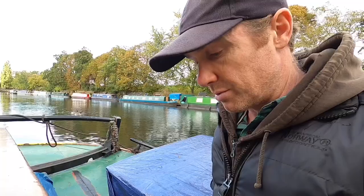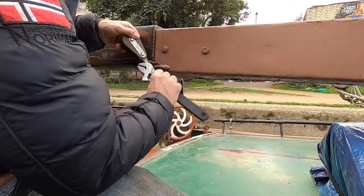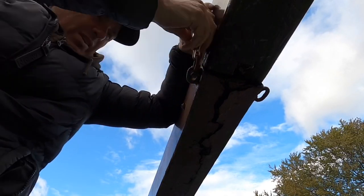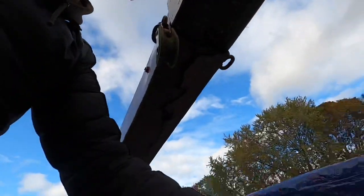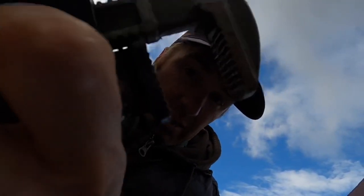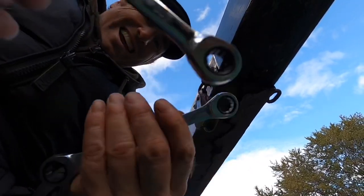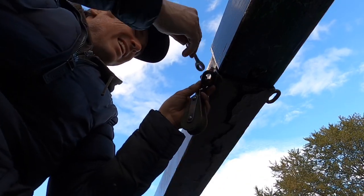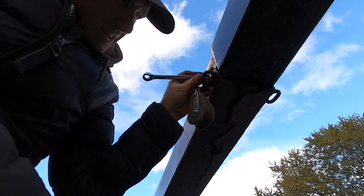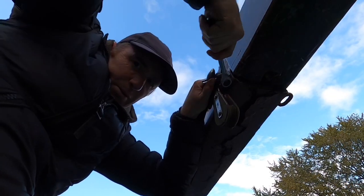Right, I think I'm going to have to take those off. So, what tools are Canis going to use today? Very nice. That'd be a no. I know the Stilson might be a bit of an overkill, but it's the one that was at hand. One of the things I'd like to train my brain to do is not be lazy and just grab the Stilson, because I thought the Stilson would do it when I have the tools to do this. They were only literally 2 feet away, and yet I decided in my wisdom that the Stilson would be adequate. I was wrong. I mean, I could have made this a lot easier if I'd put some WD-40 on it.